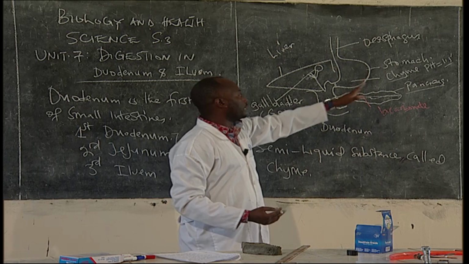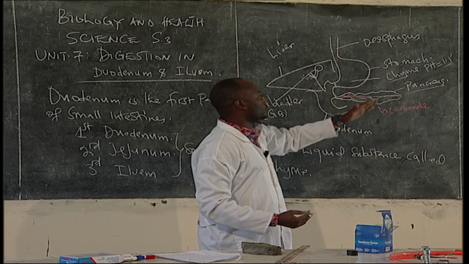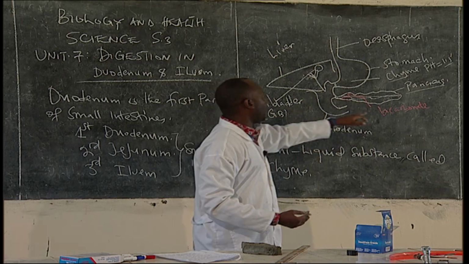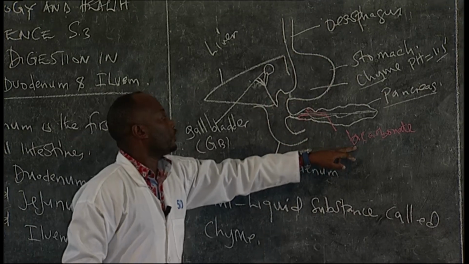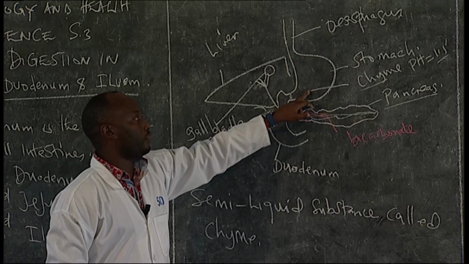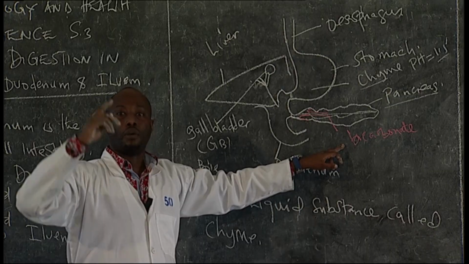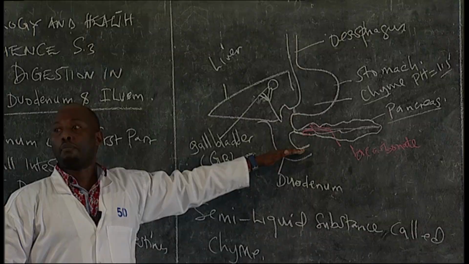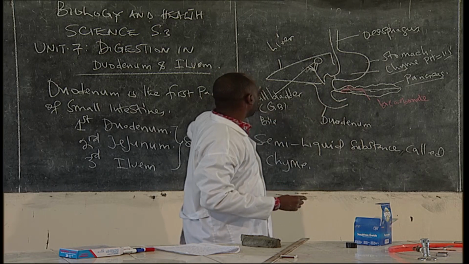We have the pancreatic amylase, which breaks down starch. We have protease, which breaks down proteins. We have the lipase, which breaks down fats. And we also have bicarbonate, which is also released by the pancreas, which is very important to neutralize the pH of the chyme, which is 1.5, to a neutral pH, which is 7, so that the wall of the duodenum cannot be affected by the low pH. And we also talked about the gallbladder.